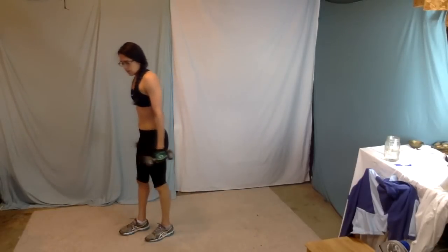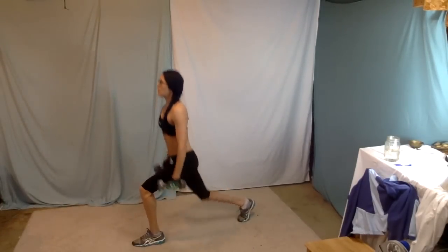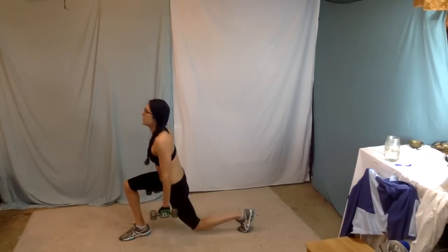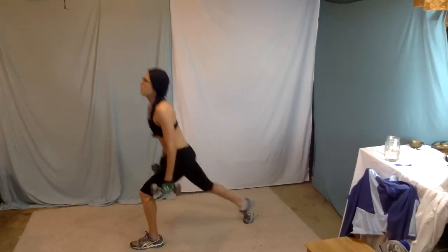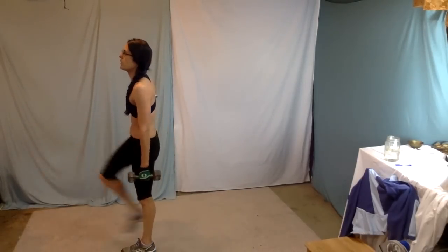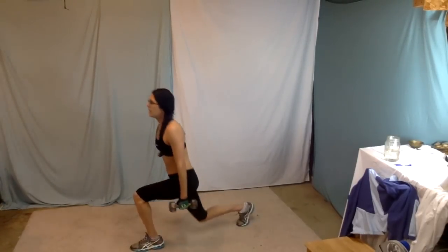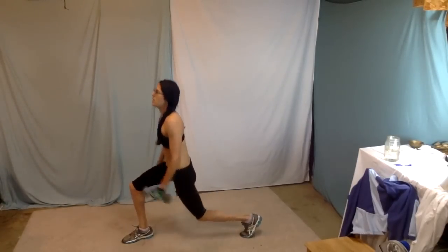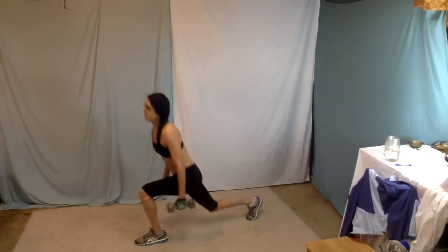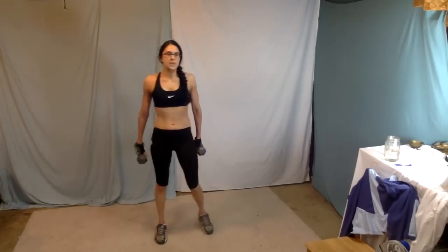Okay, lunge back, kick, switch lunge. With weights. Twenty. I'm already dying. Okay, so I squat clean and press.